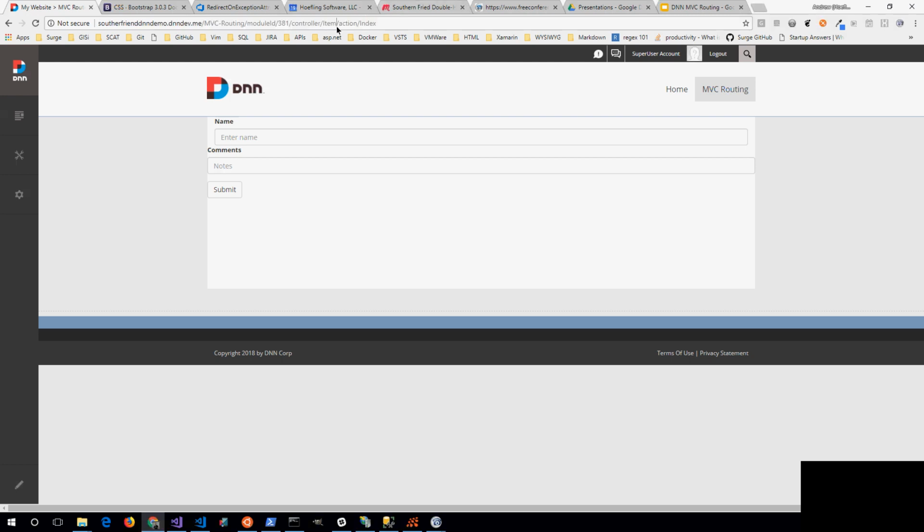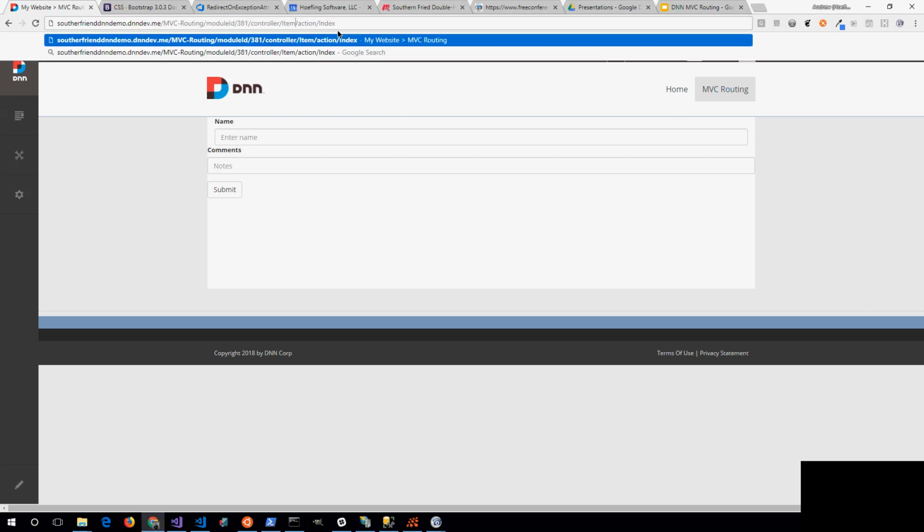Well, that GUID might be in the middle here. I'm not going to write out the whole GUID, but you might end up doing something like this, whatever your GUID actually looks like. I know it's not a proper GUID, but you might end up with something like that inside of your URL. So that is something to be aware of: your URLs start getting very, very verbose very quickly.